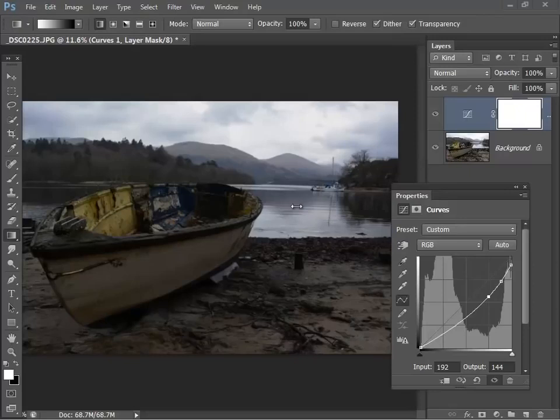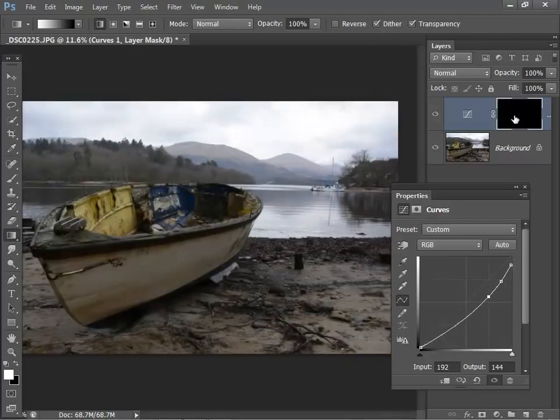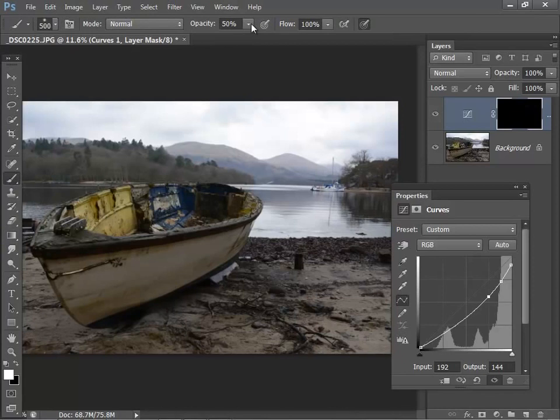So what I'm going to do again is hit Control-I, and I've now masked the entire adjustment layer off, so I can paint in where I want it to be applied. So just check that the brush is white. Yes, it is. And then go and select the brush that I want. I'm going to put the opacity right up to 100%, so it has its full impact, and then I can just paint in where I want the effect to be applied. Just go down.